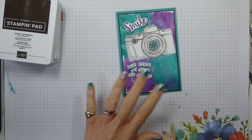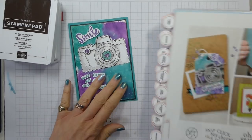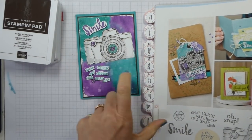This is the project that I've put together. You can see probably from this where I've got my inspiration.